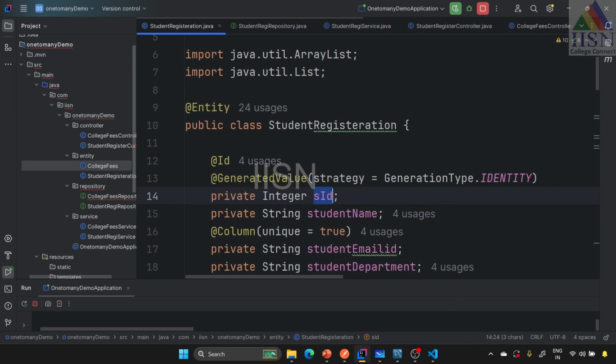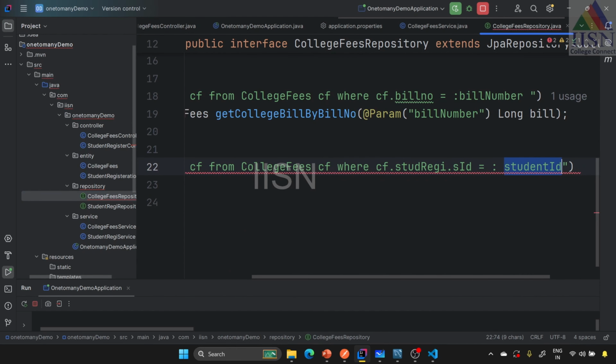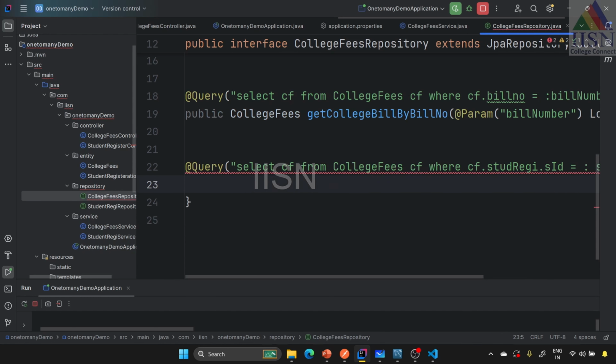Under the student registration, we have SID. So we are passing SID as an argument, and then we need to pass the values to this query, the same way as we did in the above one. Here CF, college fees bill, is going to return the list of college fees paid by the particular student.